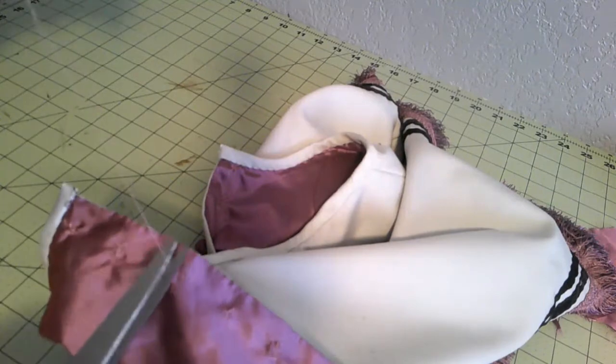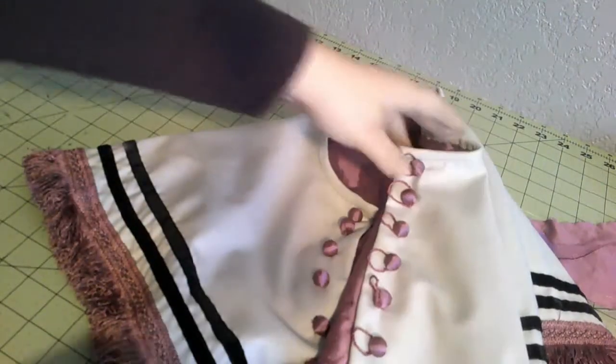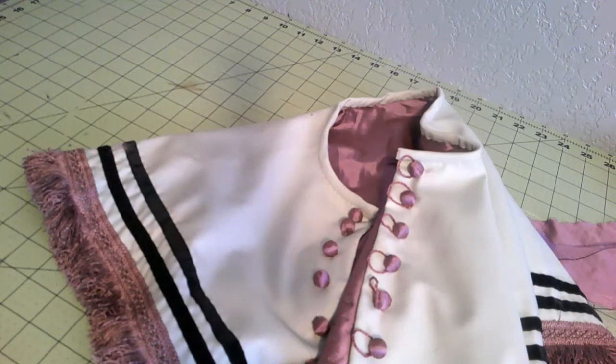That concludes the sewing for this project. I'm going to go put on an 1850s dress and we'll try on the jacket by itself first so you can see that, and then we'll put on the pelerine as well. So I'm dressed — I chose the lilac chantilly skirt, and then just the wool bodice since we're doing winter stuff. I have the undersleeves, and I also have these lovely woolen knit undersleeves from an 1856 pattern, slightly modified — they're really warm.